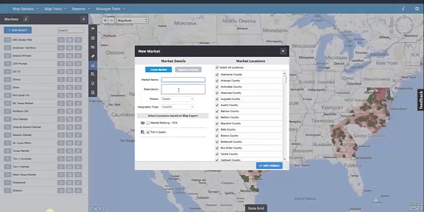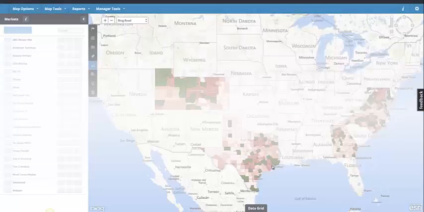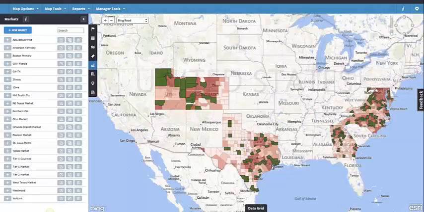So we're going to name this market Tier 2 Market. The last one we saved is red. This one we're going to save as orange. Again, it's geography type county. Save the changes. So now we've created another market. If you look in our Markets tab, you'll see that we have Tier 1 Market and we have Tier 2 Market.